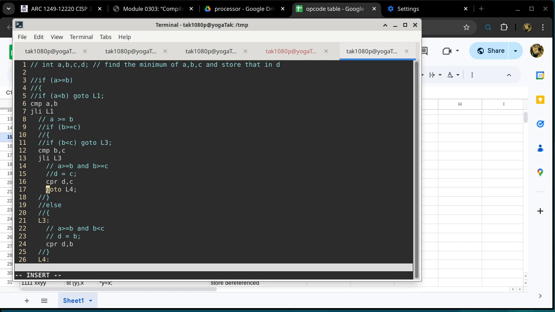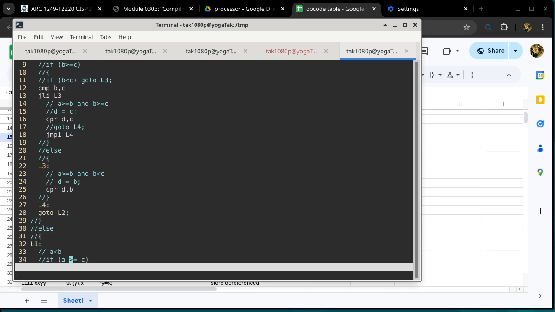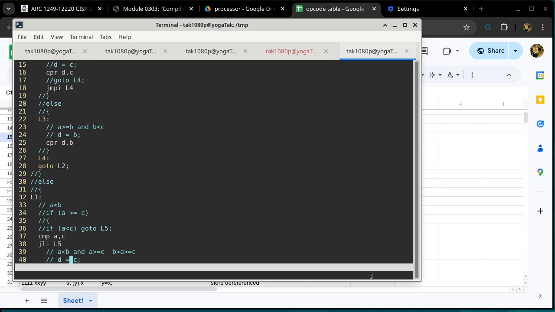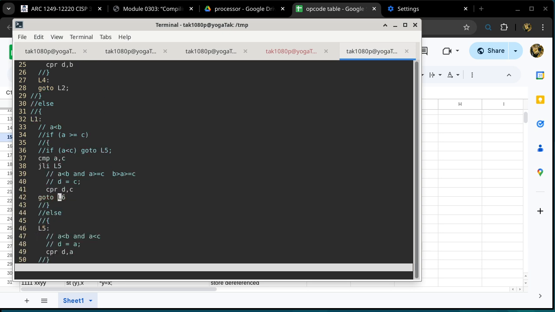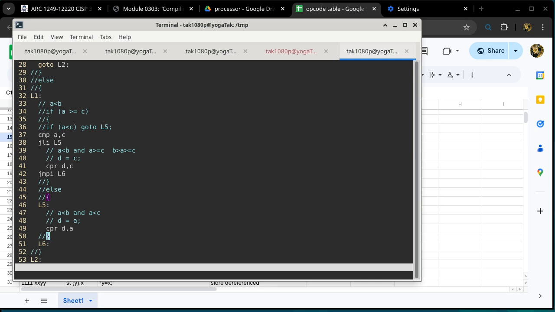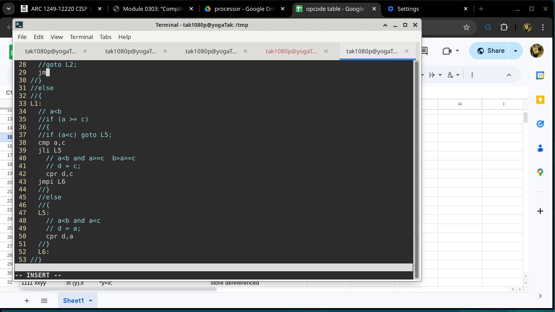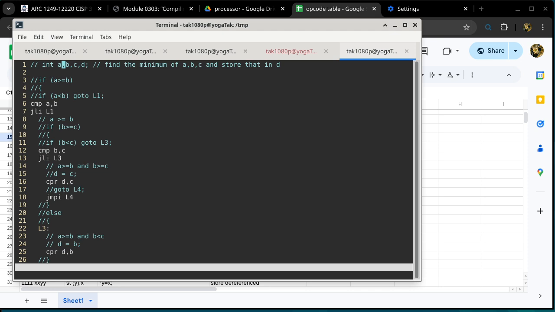JMPI. Yes. All right, so that's an easy change, right? I mean, it's the same label here. We just have to change it to JMPI to L4. If you're really good at working your editor, you can do all this relatively quickly because you're just replacing go-tos with JMPI. There's one more here. L2. Okay. I think that's it. This program would actually assemble and it would run.